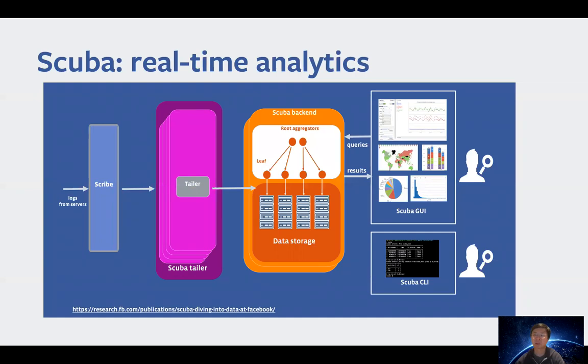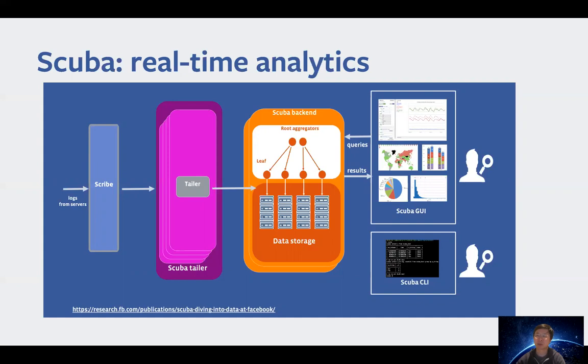In today's talk, we'll use Scuba as an example. Scuba is a real-time analytics system at Facebook, and it is used for real-time ad hoc analysis of arbitrary data. For example, site reliability engineers watch server errors by using Scuba. When an error occurs, they can pinpoint whether it is due to a bug in a particular endpoint, a service in a particular data center, or some physical issue with part of a data center. As you can imagine, latency is quite important here.